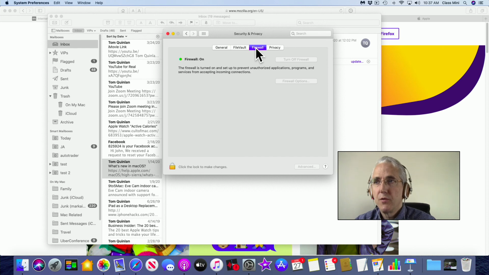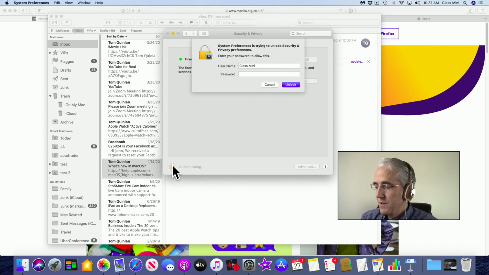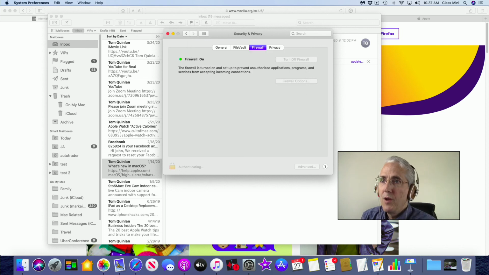Firewall, I just want you to know this one thing. When you buy a new Mac, your firewall is turned off. And if you get one of those fake calls where they tell you that your computer has been hacked or something, and if you give them the time of day at all, they will probably take you in here and say, look, someone has hacked into your computer and turned your firewall off.